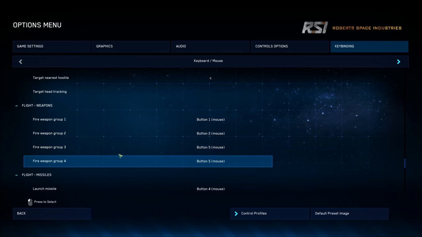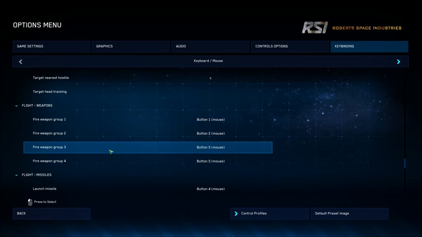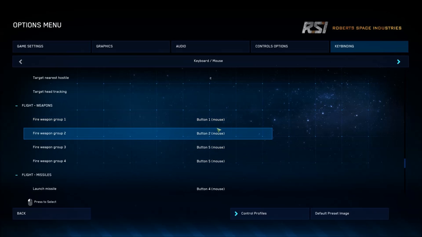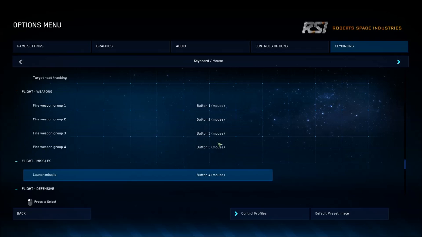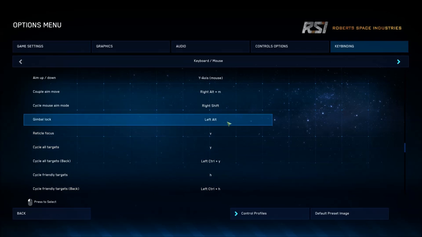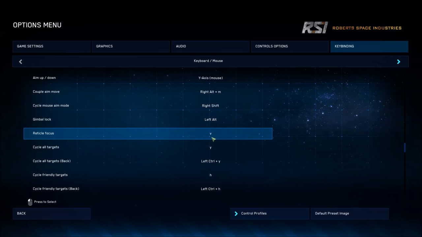So, since I moved missiles to mouse button 4, I put weapon group 3 on mouse button 5, and you see fire group 4. Well, there isn't a fire group 4 yet, but that's also on mouse button 5. So that'll be nice when you can have so many different weapons groupings, but for now I only ever use 1 and 2. So it's important to know those. And one other thing. That's a very important key bind right there.